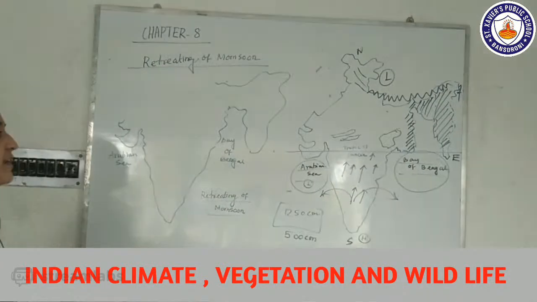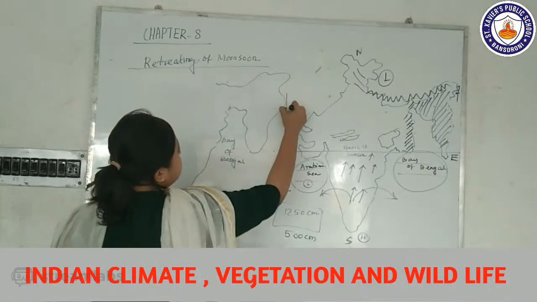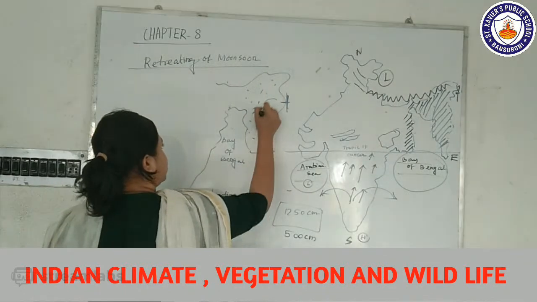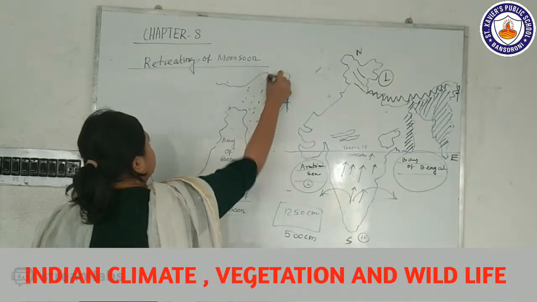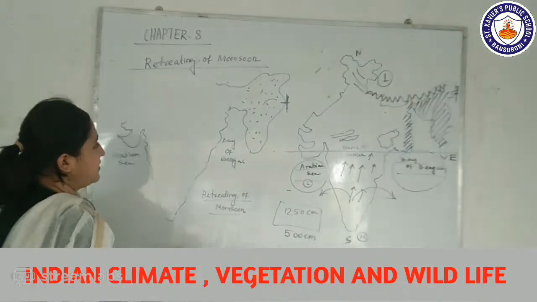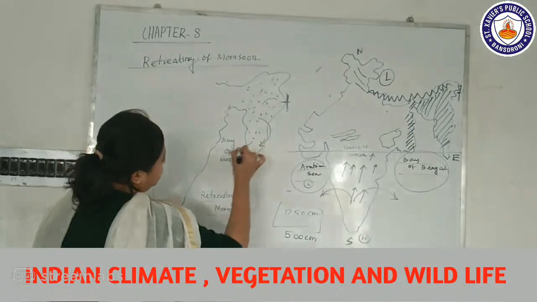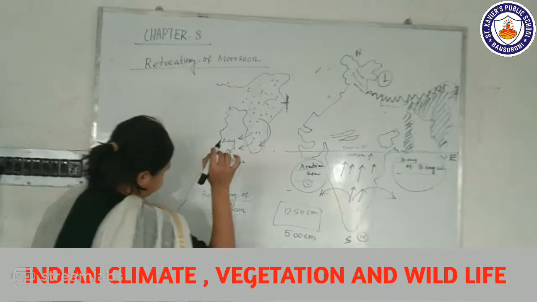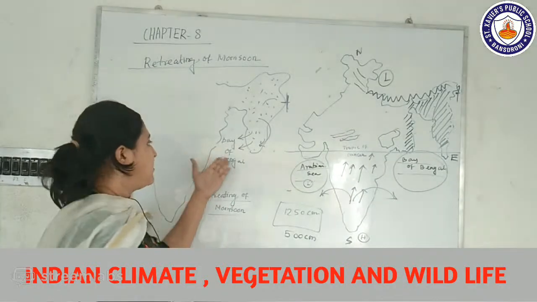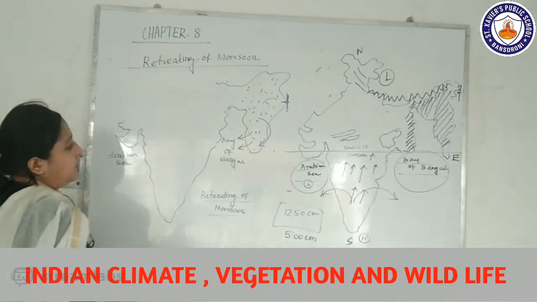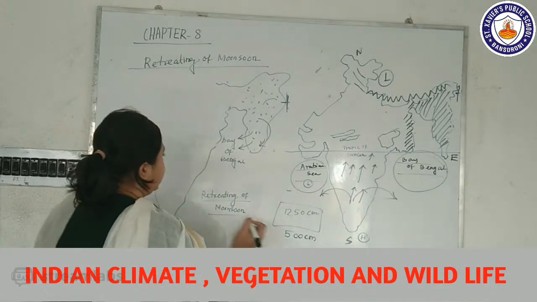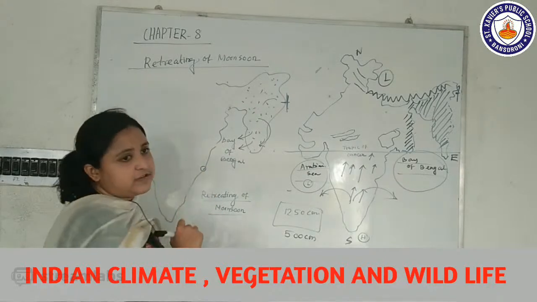So in the last week of September, the wind will be situated in the northeastern part, I mean this region. I marked this with a big dot. So in that part, in the last week of September, the wind will be situated, but after September the wind will retreat from that portion. When the wind reaches the Bay of Bengal, it takes some moisture from the Bay of Bengal and becomes more powerful. So when the wind takes the huge moisture from the Bay of Bengal, it collides with the Coromandel coast in the Tamil Nadu region.